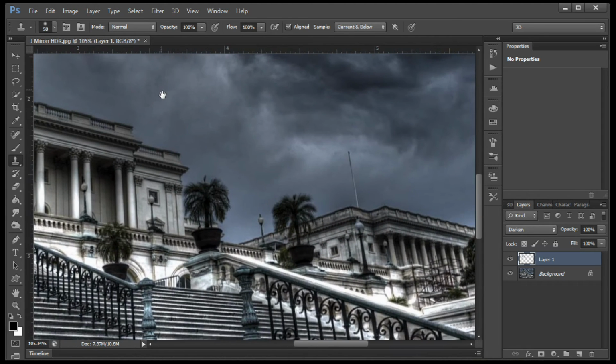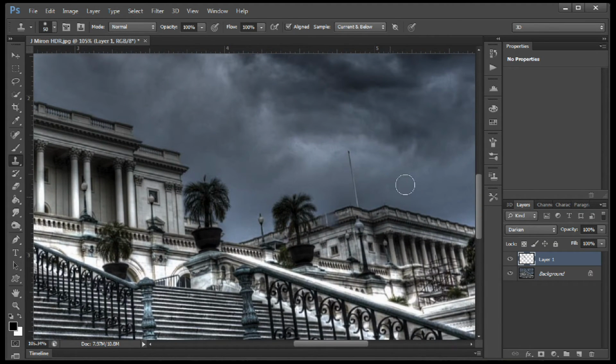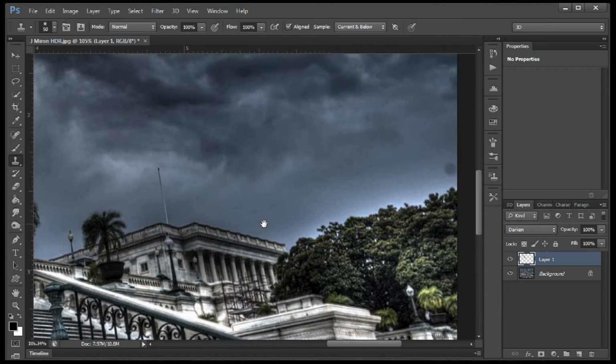So we're going to look for any other areas we see. It's a little bit light down there, but that's okay. It's a good gradient. Around these trees is pretty good. It looks like he's got a sensor dirt spot there too. We could fix that. It's no problem. Okay, so we're going to go ahead and sample in here. We're going to paint in these trees.